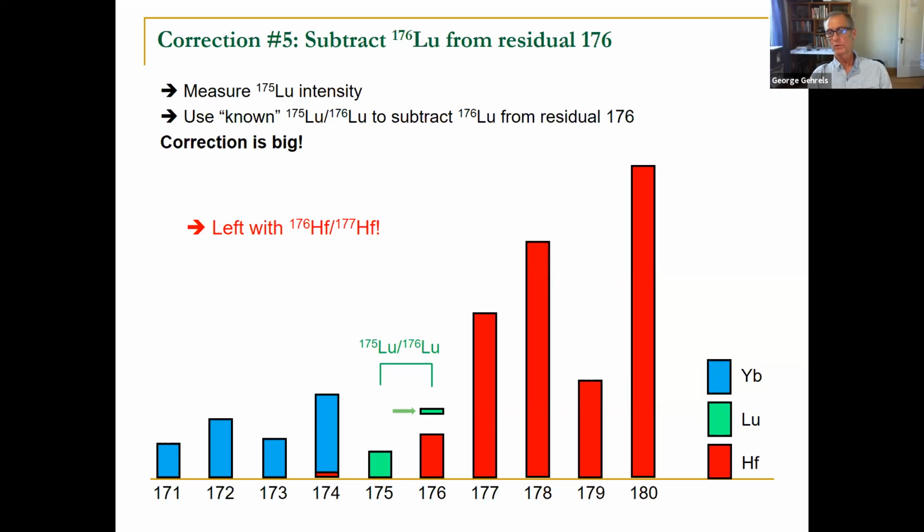You can only do this with a multi-collector mass spectrometer. There's just too much precision required to do this with a single collector. So you have to have a multi-collector mass spec, and have to have enough collectors to go 177 all the way to 180 here. So 10 different Faradays, and you have to calibrate them really well to be able to do this.